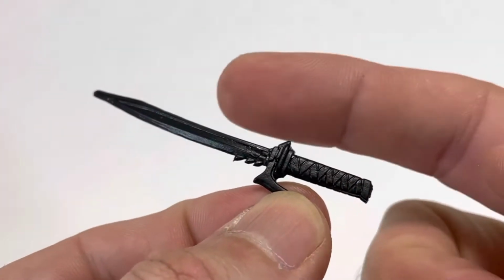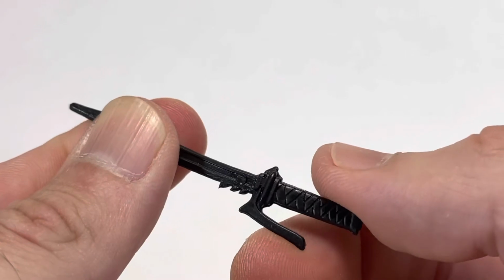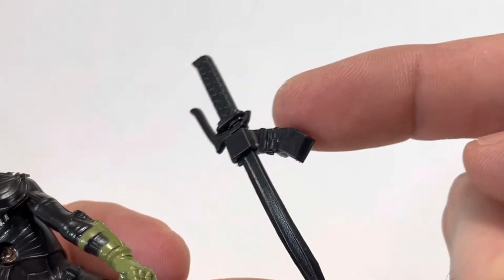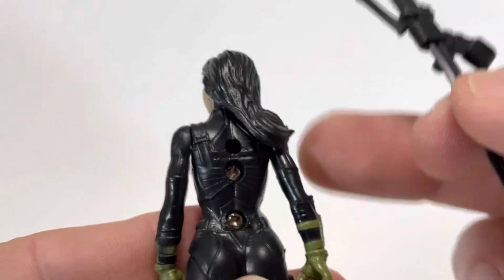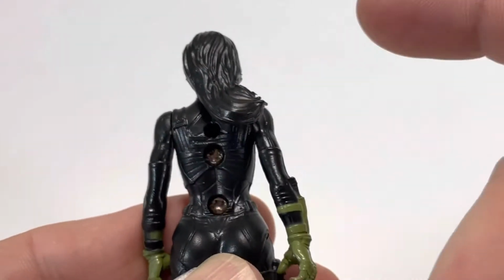And we're going to take a closer look at this sword, which is a typical ninja sword, except it has what looks like a break here. Maybe that's why they call her Shift. The backpack piece is quite small, but it's effective and does its job well. Unfortunately, though, the peg in her back is messed up by her hair. If you turn her head, it easily knocks the swords out. It's a minor problem, but it's there.